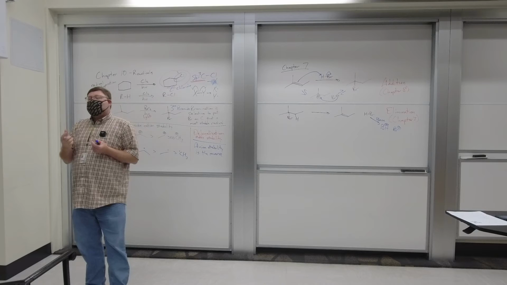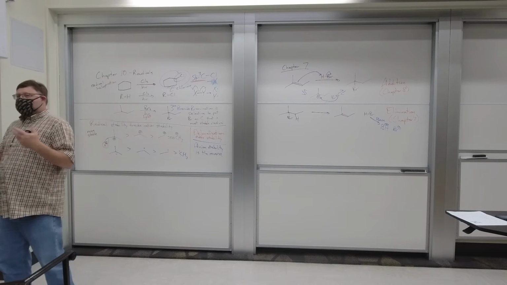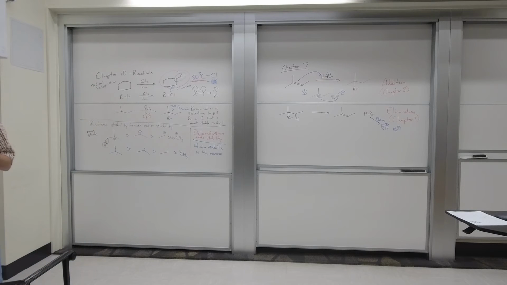Anytime there's a thermodynamic principle, it's called the principle of microscopic reversibility. The reverse of a reaction has to happen by the same mechanism. It has to go through the same intermediates, right? Because if it didn't, it's like taking stairs, right? If I take the stairs up to my office and there are 12 stairs there, when I come down, if it's the same stairwell, I'd better hit 12 stairs or something's badly off with gravity.